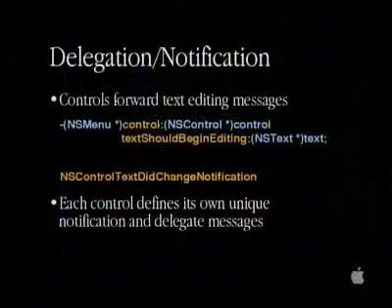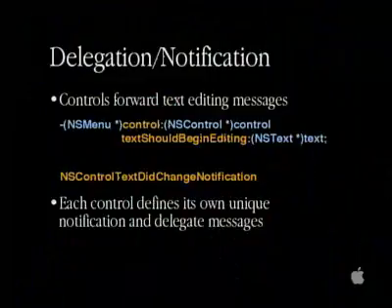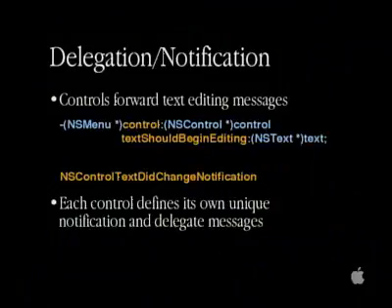Okay, so I just mentioned these text editing notifications and delegation, and now we're going to see what the API looks like. In general, controls will provide their own delegate messages so that you can customize their behavior. So each specific control will have its own specific set of delegation and notification. But any control that allows text editing has a standard set of delegate messages and notifications. And basically what it does is, well, let me back up a second. The control that's being edited wants to be the delegate of this field editor.